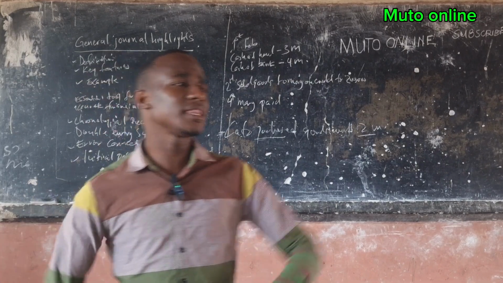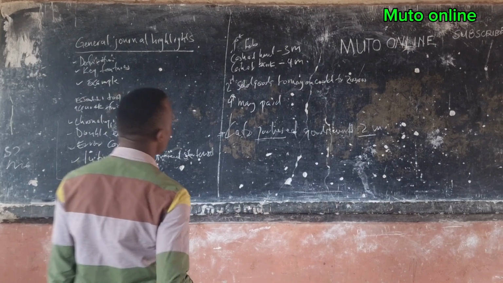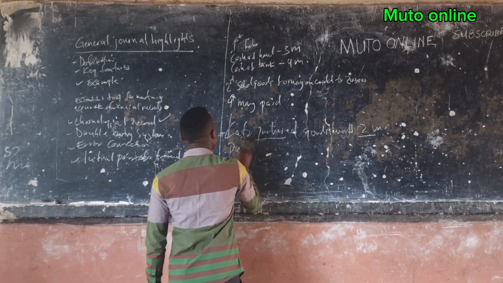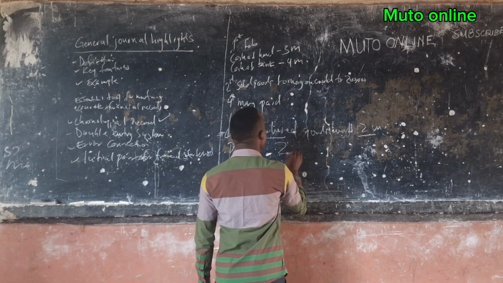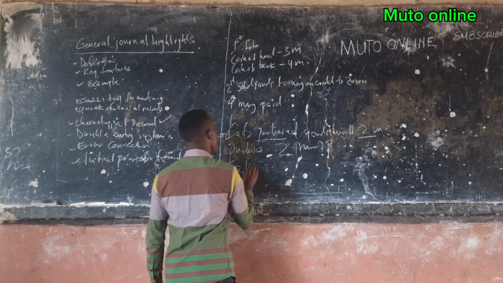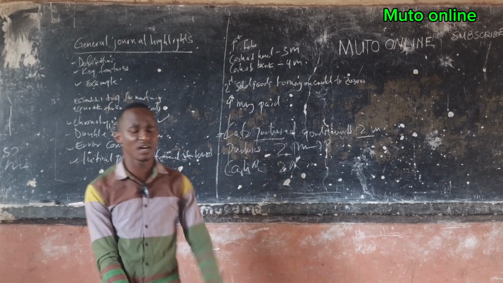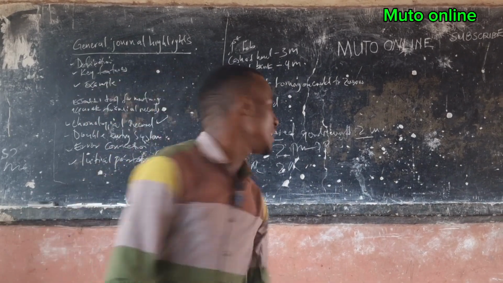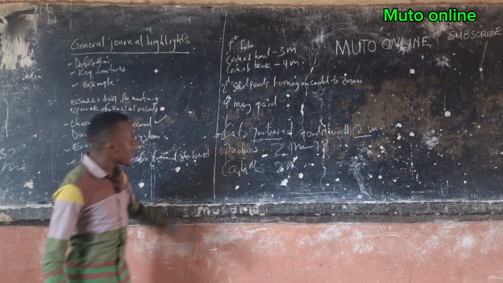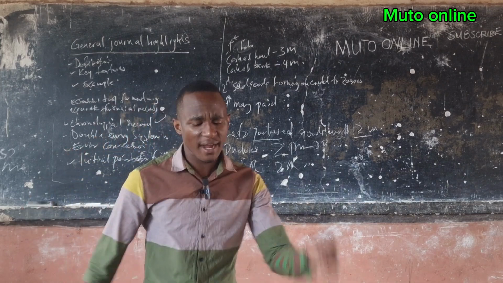Remember, the account that's going to be debited is the gaining account. So if we had a purchase of 2 million made by Kato, the purchases account is going to be debited with the 2 million, and the cash account credited with the 2 million. Why am I creating these two accounts? I'm just giving a brief summary. The purchases account is going to gain through the cash account, since this purchase is made in the form of cash.